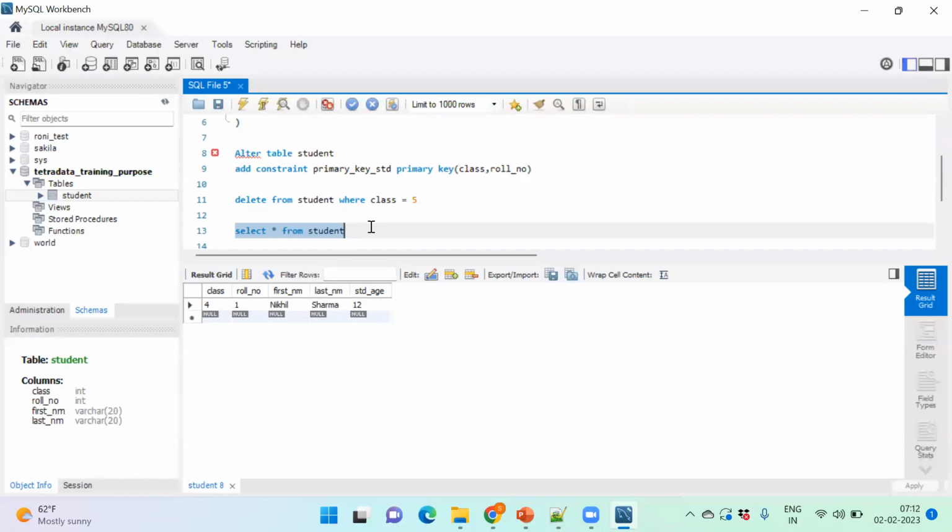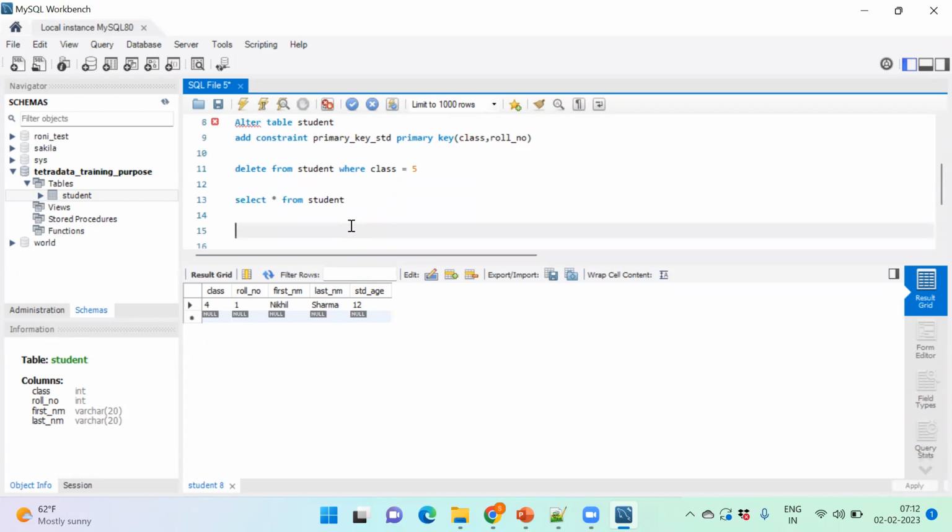For DDL statements, we are still left with 2 or 3 more steps. Whatever we have learned for DDL is the create statement and alter statement. We didn't learn truncate and drop statements. So I'll quickly show you the truncate statement. Truncate will drop all the data, while the table structure remains the same.